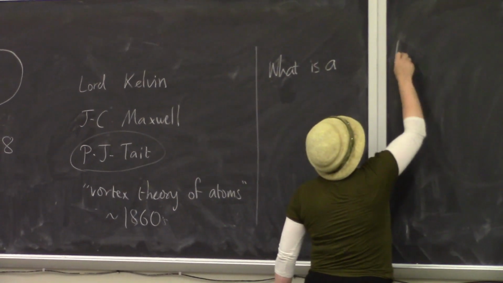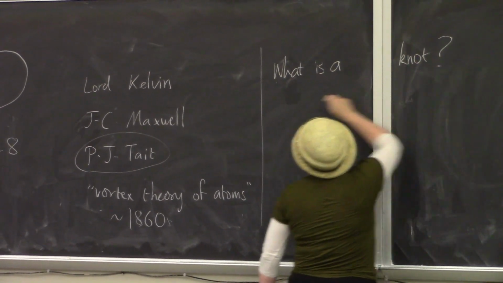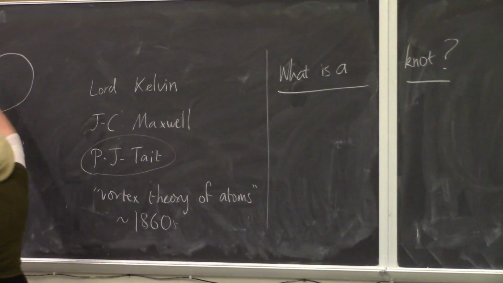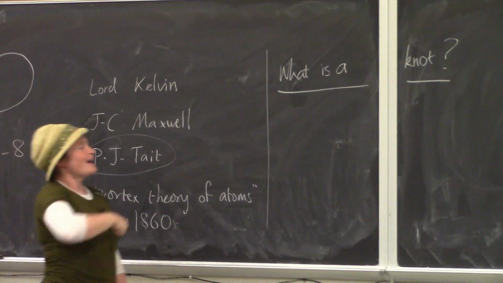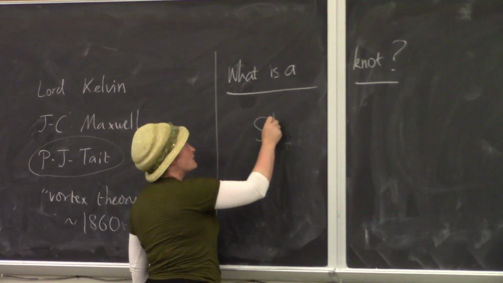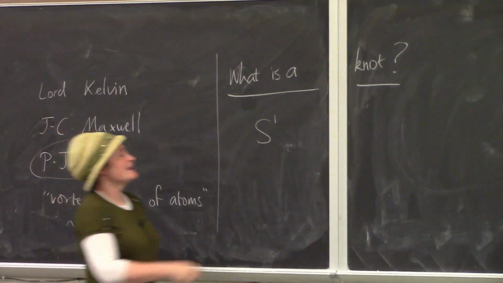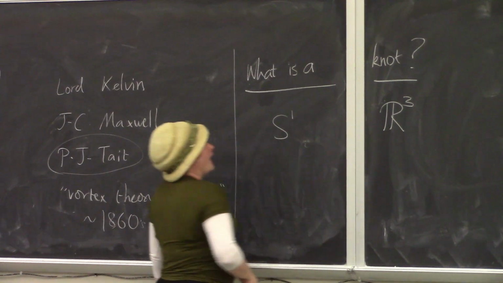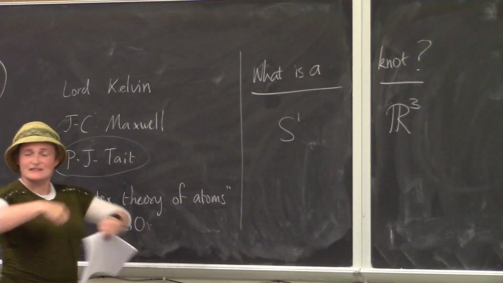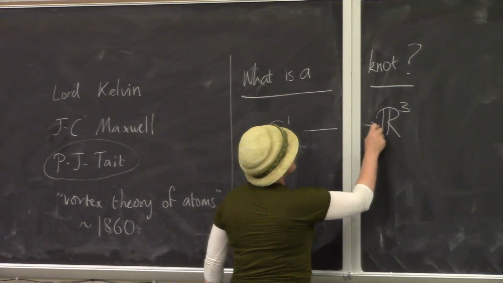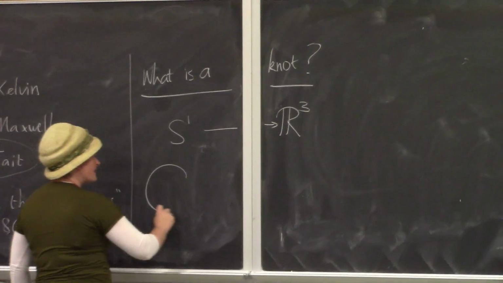So we're going to be talking about knots in 3 dimensions. As we've said, it's going to be a zero thickness curve, so it will be an embedding of a loop, a circle, in R^3. It should be something continuous, of course, and something which doesn't intersect itself. So S^1 is just the circle.